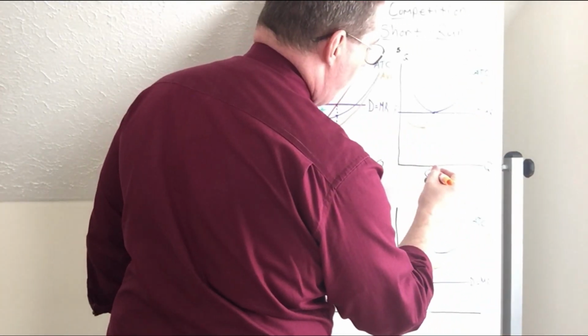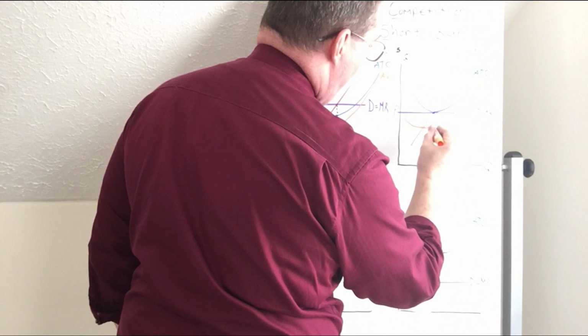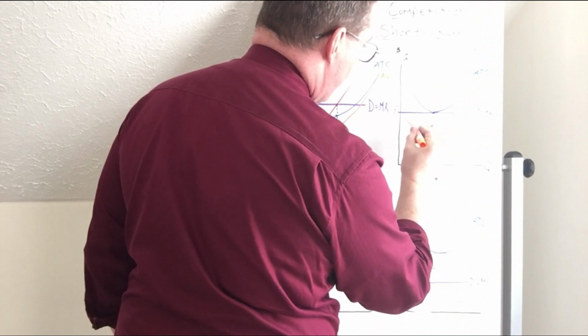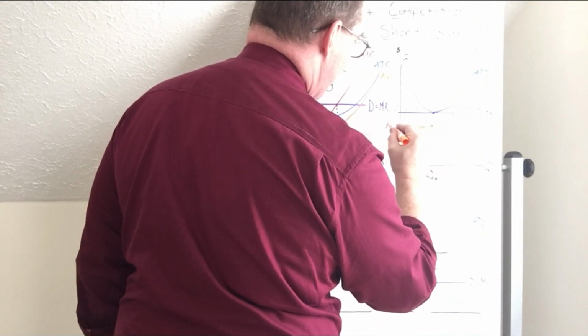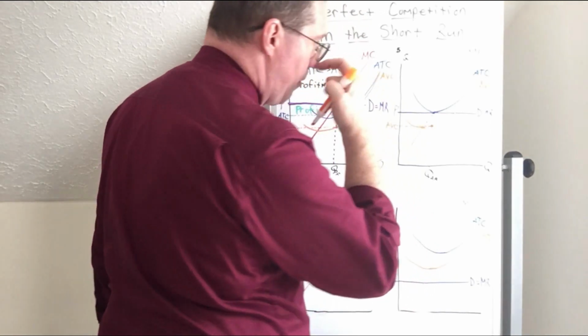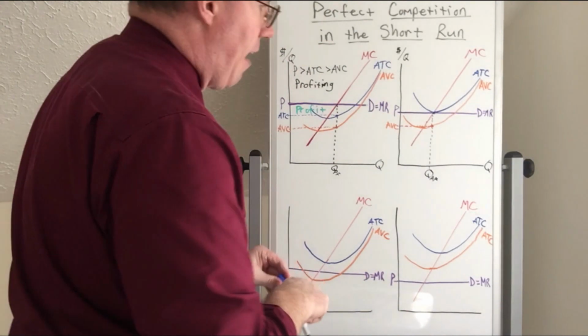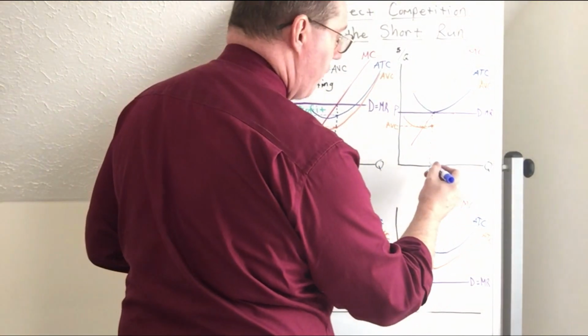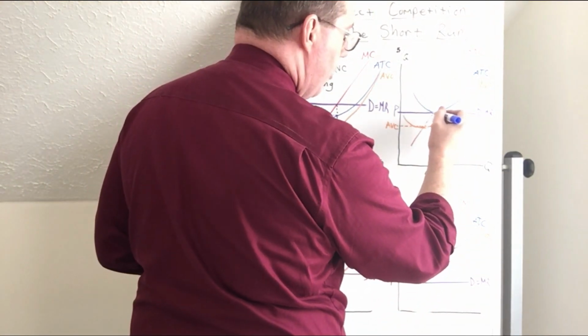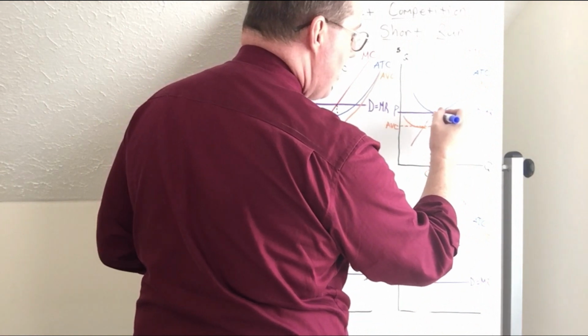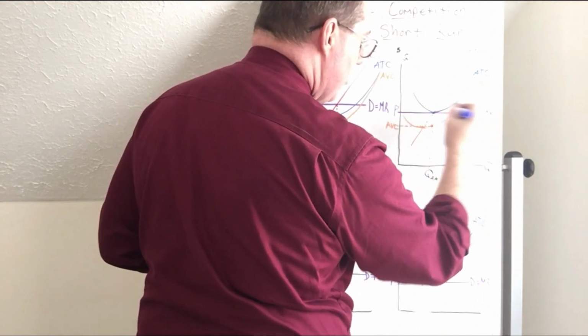And as we go up to the profit maximizing quantity, here is average variable cost. So we're going to come over here and put an AVC. Also, we have the price line there. But look what's interesting. If we identify the average total cost as we go up the profit maximizing quantity, the average total cost is at the exact same height as the demand curve.